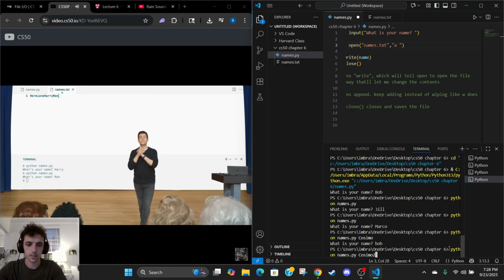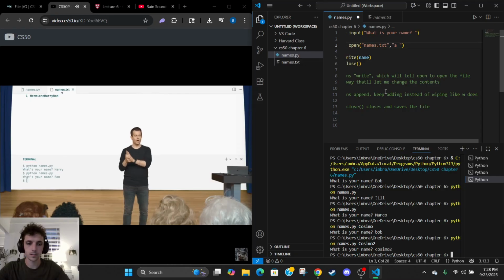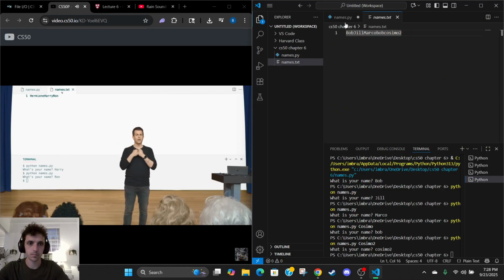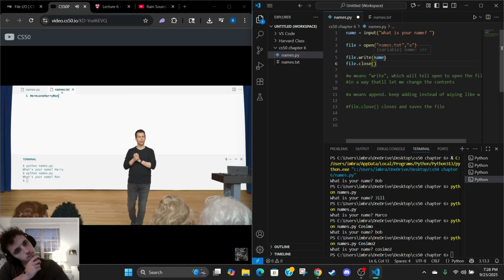Well, it appears to be concatenating, but technically speaking, it's just appending to the file. First Hermione, then Harry, then Ron. It has the effect of combining them back to back, but it's not concatenating per se. It really is just appending. Let's go to another hand here. What really have I done wrong?